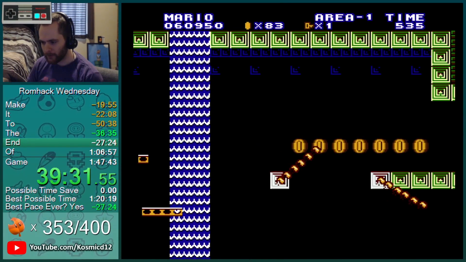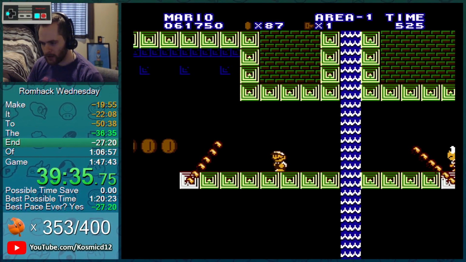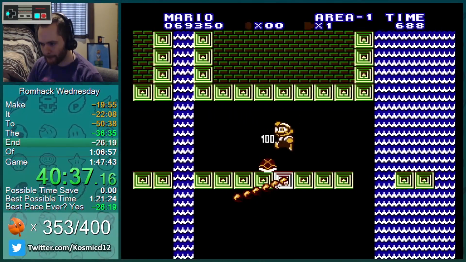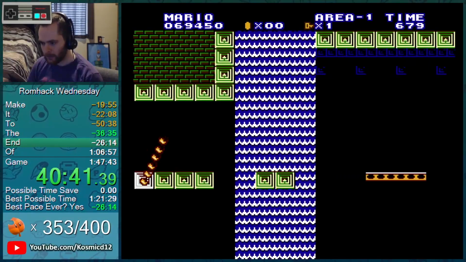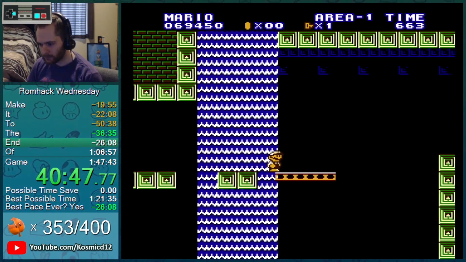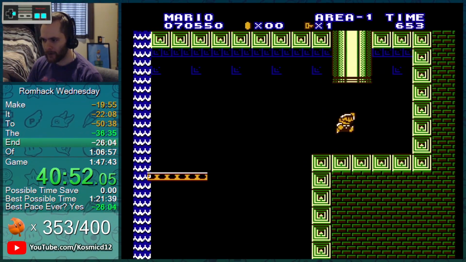Oh, I tried to jump. Can you run over one block gaps with waterfall? Nope. Man, this is non-trivial area. How am I supposed to... What? Okay. Alright, we made it.